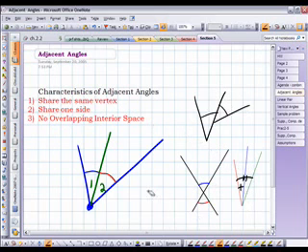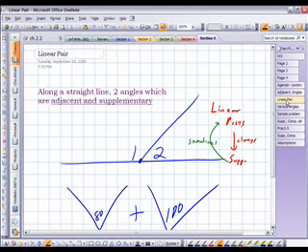This is an example of adjacent angles. Basically, for the adjacent angles, if you take the measure of the two and add them together, you get the entire angle. So that's the angle addition postulate we've seen before. Now a linear pair. A linear pair are these two adjacent angles that form a straight line, and so therefore they're supplementary. So linear pairs always add to 180 because they're two angles which are adjacent, so they're next to each other, and they make a whole line. A whole line's 180 degrees. So linear pairs are always going to be supplementary.